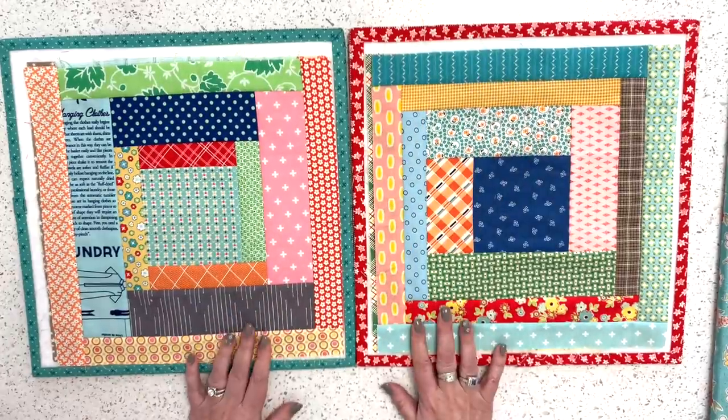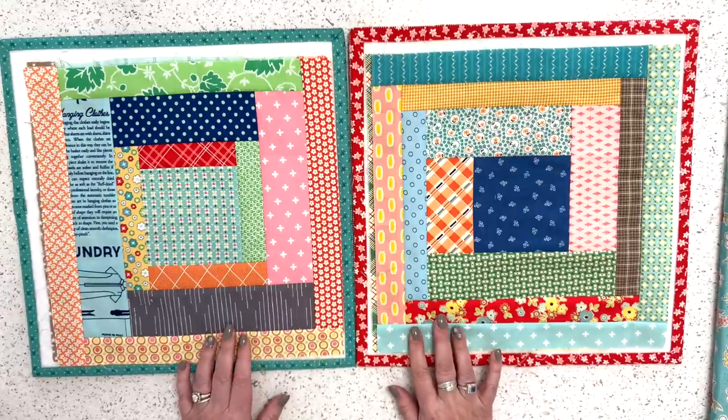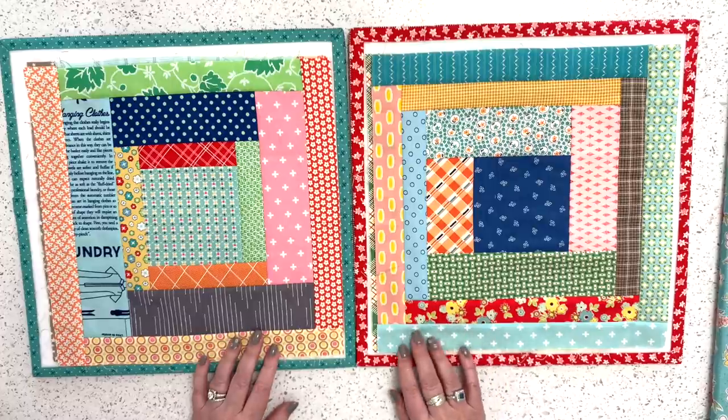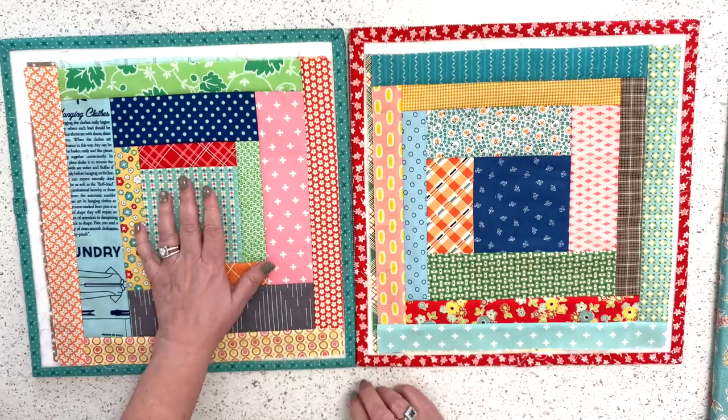Okay, I think I've chatted enough about the cutting, and I hope I've explained that well enough. And let's go over to the sewing machine, and I'm going to sew a number one and a number two Lincoln log block.